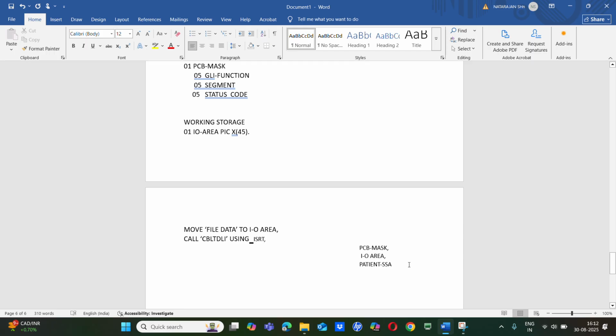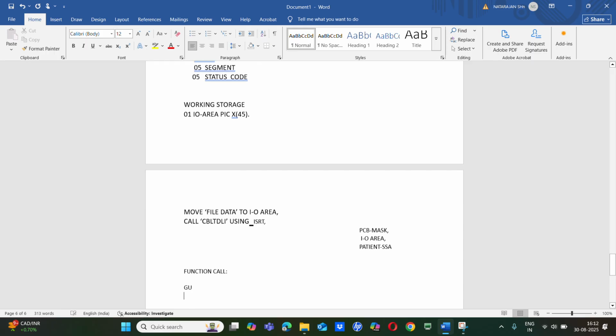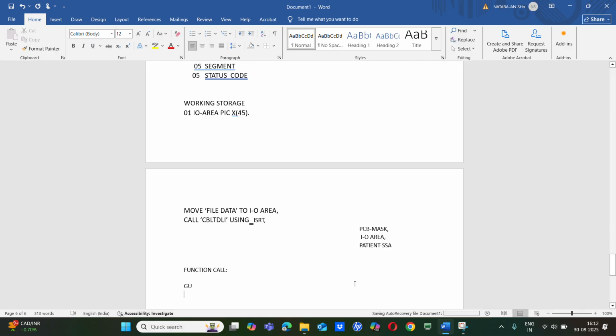So you know how it is interacting, right? Let me talk about some function calls. There are a few function calls, and the function code is 4 bytes in the PCB mask.